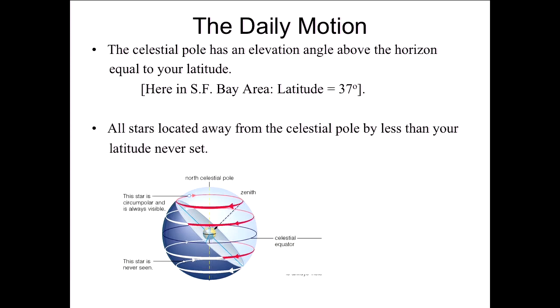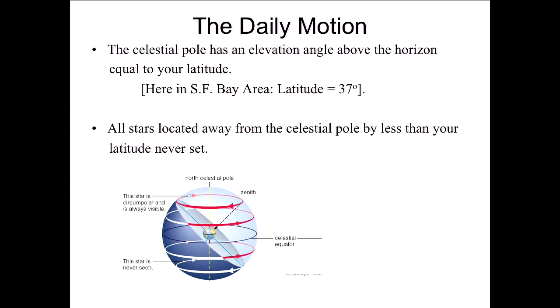I know this is a little hard to picture, but you might just want to give this a little bit of thought. Here we are. Here's the North Celestial Pole. Suppose this person looked at the North Star right there. Well, as the Earth spins around, this North Star just seems to go in a little arc like that.